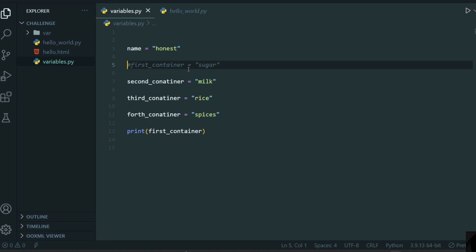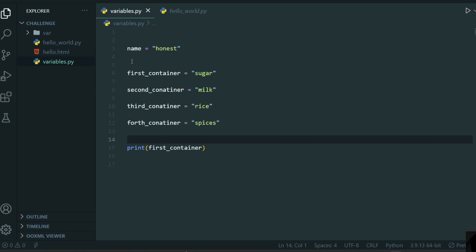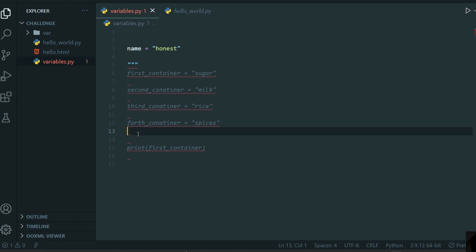So if you want to comment multiple lines, say for instance, over here you can see I have got all these lines, from the first variable to the fourth variable. If I want all of these to be commented out, you do something like this, and you can see that these lines are being commented out. I can proceed and do the same at the bottom here. All these lines are commented out and are being ignored by Python.